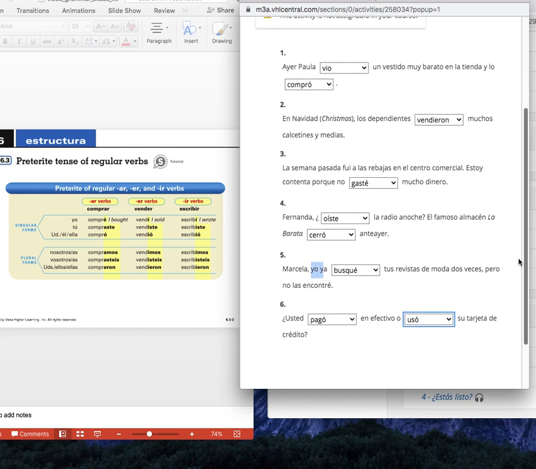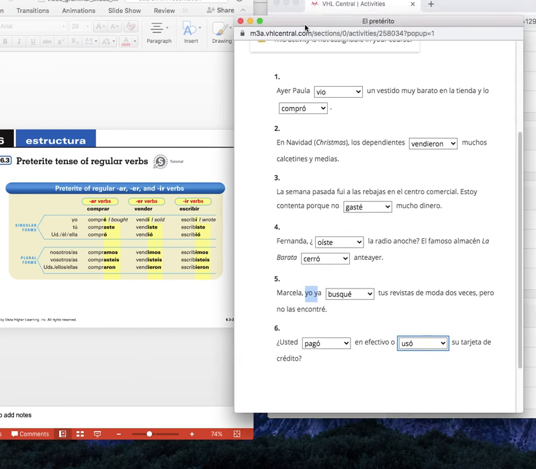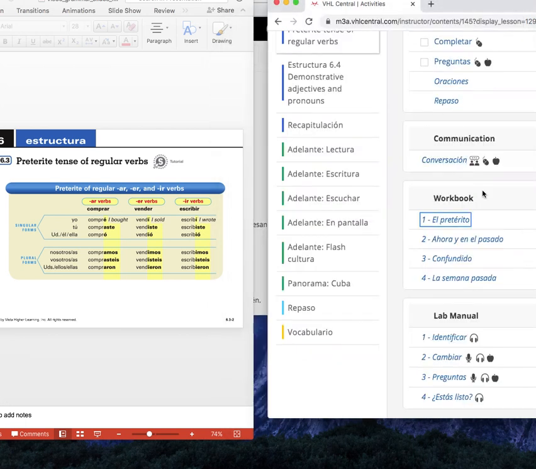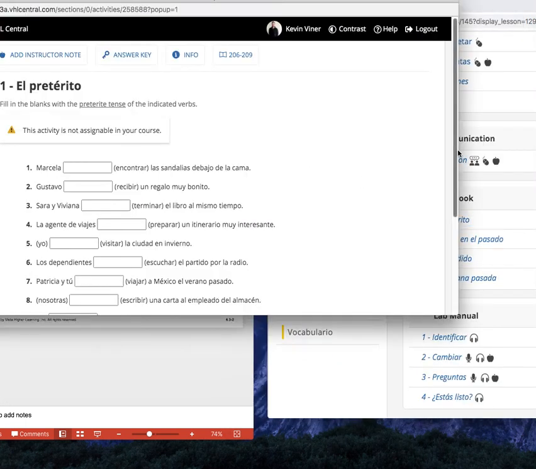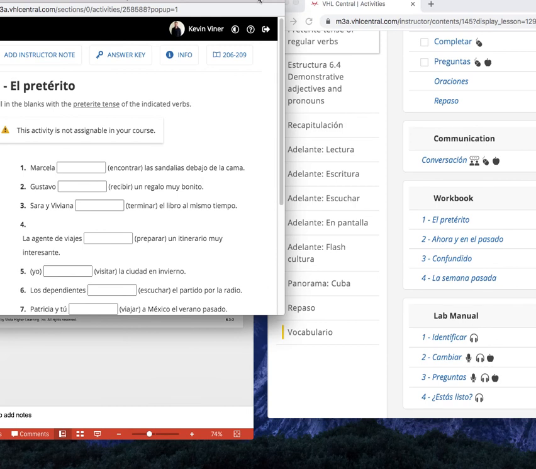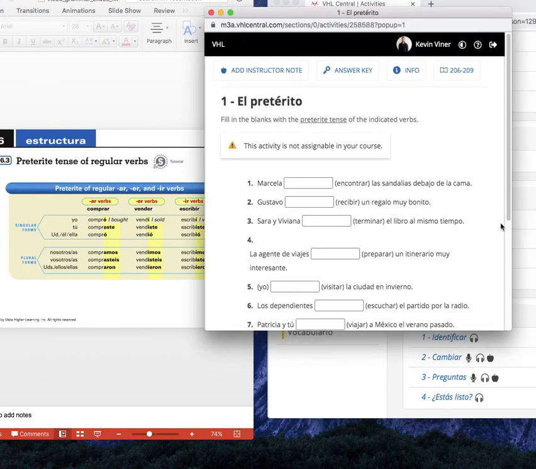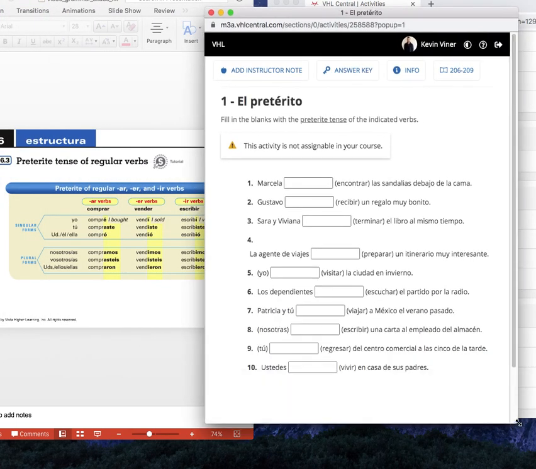Okay, so there's that activity. That was kind of a simple multiple choice. We're going to do one more, similar one, but this one we have to write in the form. This is a good opportunity to practice using your accent marks on the keyboard as well in the program.